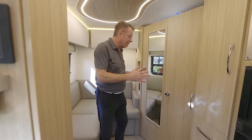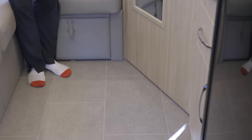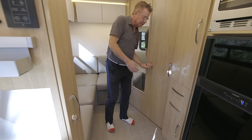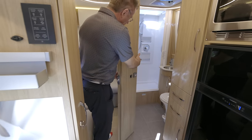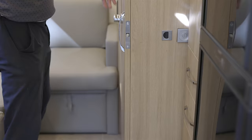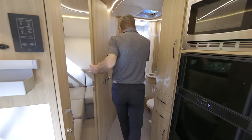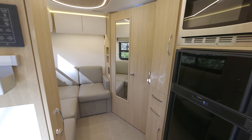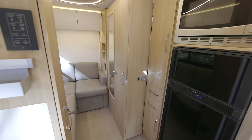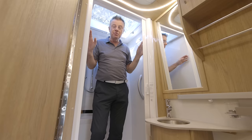This is our new FX bathroom door. We can leave it in the closed position, which gives the lounge area way more space, and we have a full-size dressing mirror for getting ready in the morning. With an easy handle, we can move it open. Look how simple it is to expand the bathroom — it locks in place, and now I've got a bigger bathroom area. When you expand it out, what a difference.